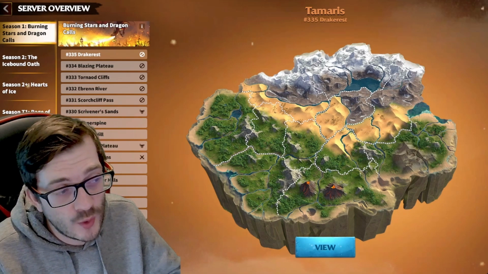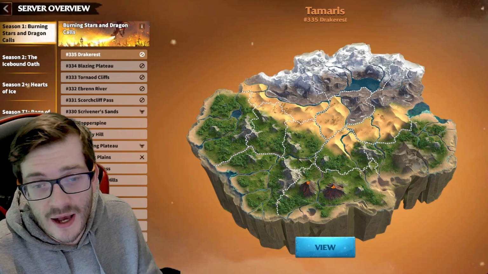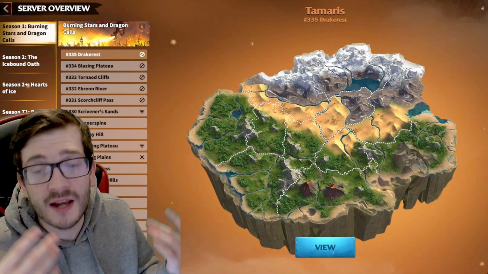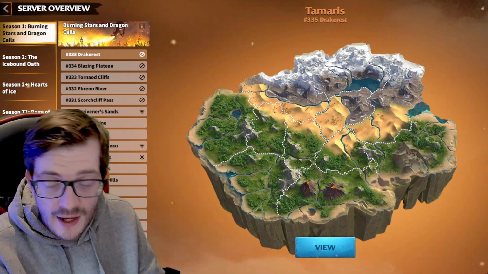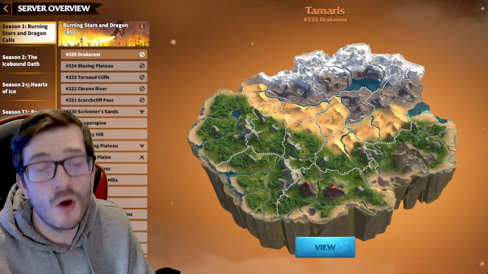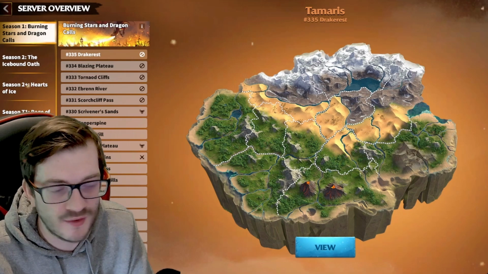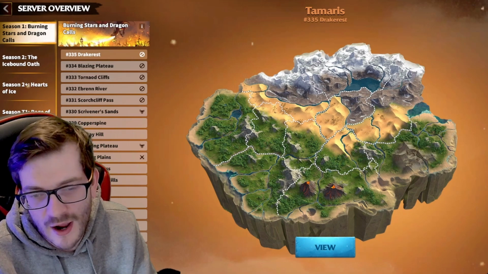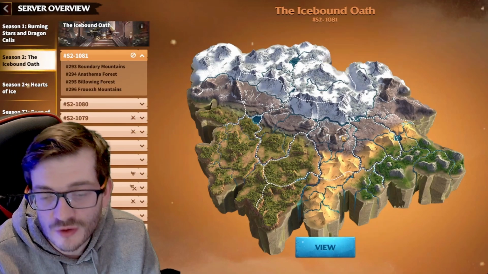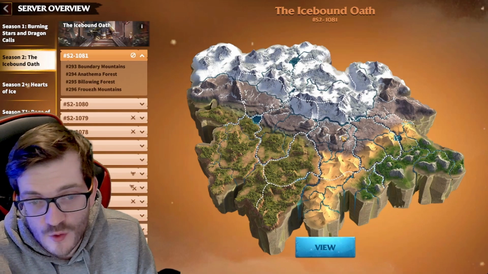We can just see here, as a quick overview, the differences in these seasons, just to understand when you're going into a brand new season what it's going to be like. Because, new players watching this, you will start in this current map you can see, which is the season 1 Burning Stars and Dragon Calls. Once you've completed this season, which lasts around, I think, about 3 months, it could be a little bit less now, but it's around 58, 60 odd days, you're going to be going into season 2. So season 2 will then be basically the same amount of days. However, you're on a different map, as you can see.